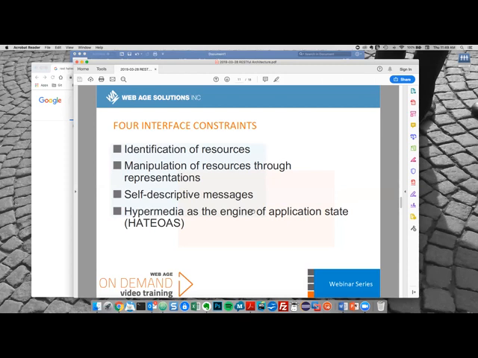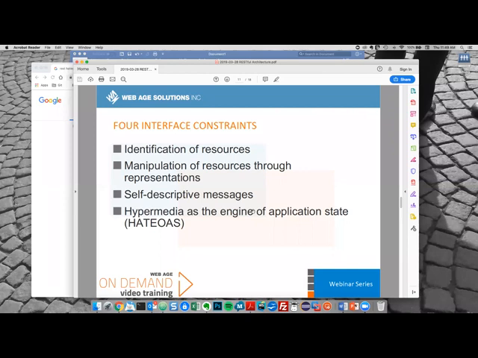So the application state is stored in the hypermedia links. That's a simple example of hypermedia as the engine of application state, but it allows us to build scalable, stateless applications.